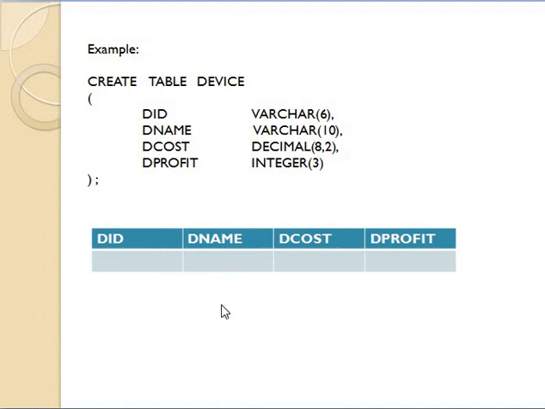But as of now, this table device is not populated with any data. This is because it has been newly created, and when it's newly created, the data is entirely blank for the table.